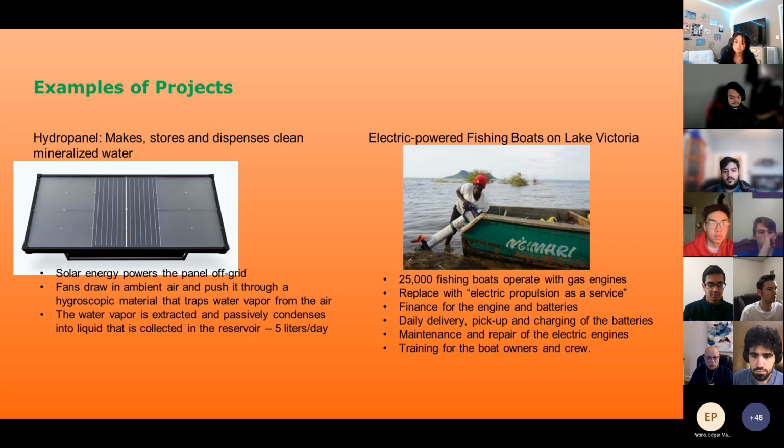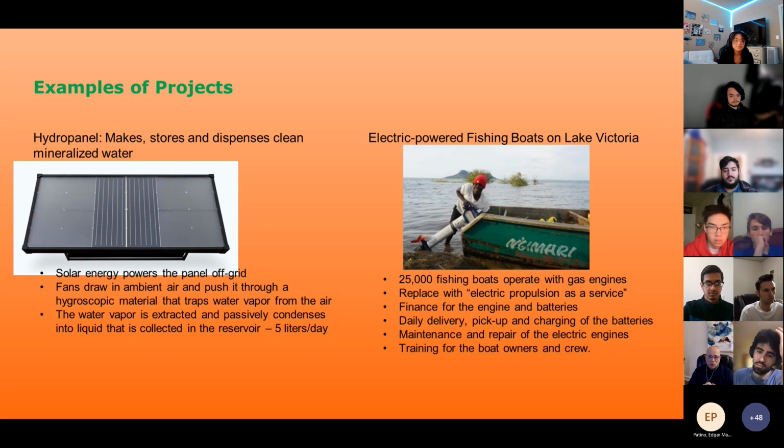The next one is actually one of my favorite examples. This was a project that was funded by one of the founders of Google, Sergey Brin's family foundation. In Lake Victoria in Africa, which is the second largest freshwater lake in the world, there's a lot of fishing activity that goes on, but the fishing boats are all powered by gasoline-powered motors, and it's a huge pollutant and also very risky.